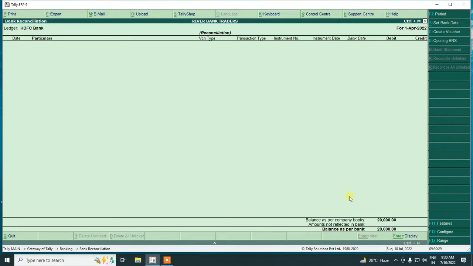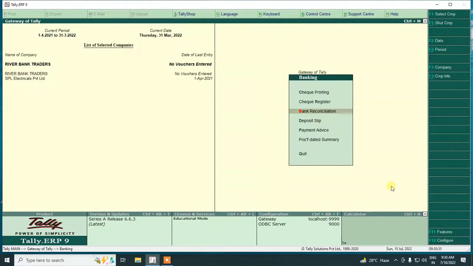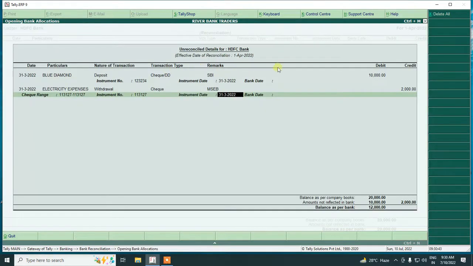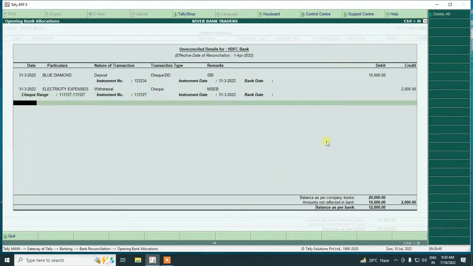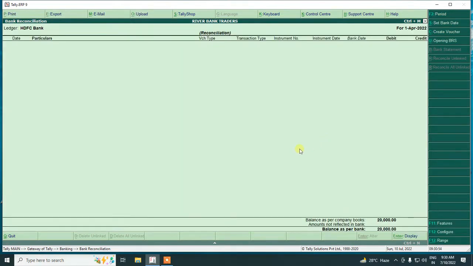So it has been reconciled. Hope it is clear to you. Whenever you go there and open the BRS, you will find it is done, and the balance is accepted.